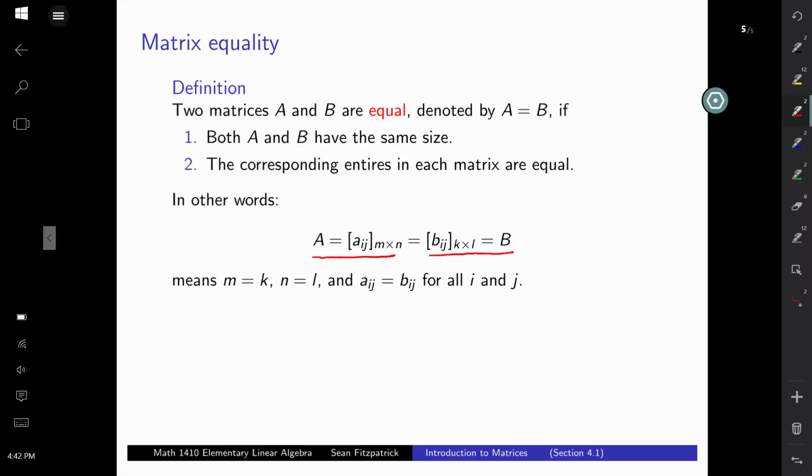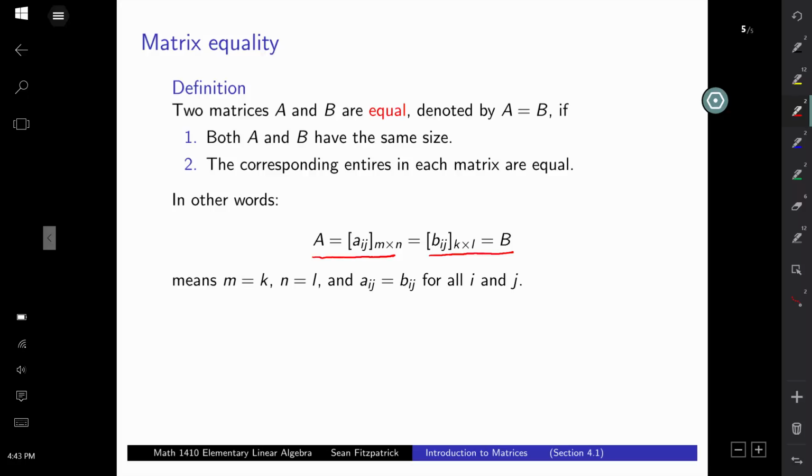A and B have to have the same number of rows and the same number of columns, and if I choose a particular row and particular column, I have to find the same number sitting inside of the matrix A as I find inside of the matrix B. So this is a pretty straightforward definition of what it means for two matrices to be equal. And of course, if all the numbers are filled out, this is kind of obvious. But we'll want to be solving equations involving matrices, and we'll want to make definitions where we say that a certain matrix is defined as being equal to some expression involving other matrices. So we need this notion of what matrix equality is.